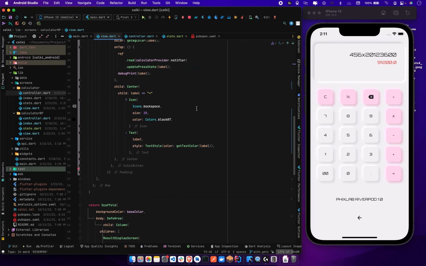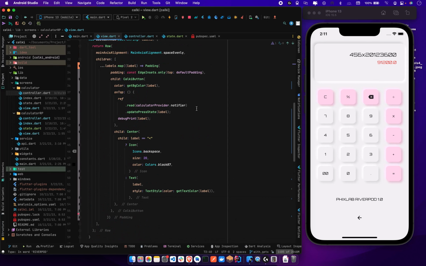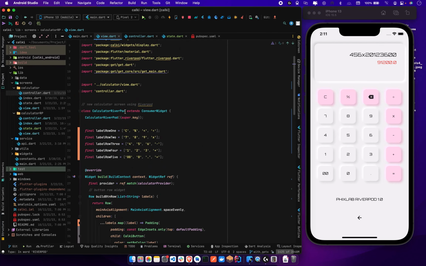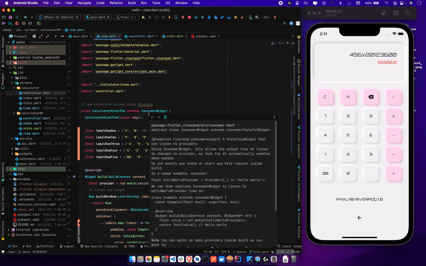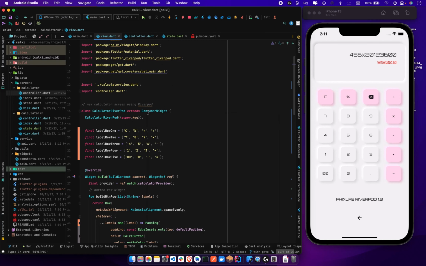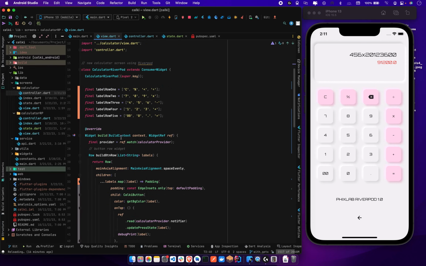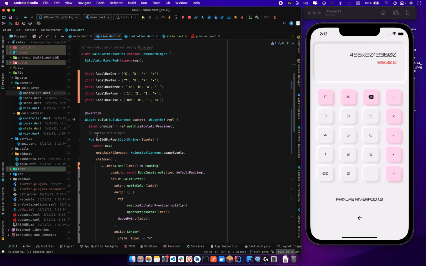Coming up here, on top of our button, we made a change, because originally we were using GetView, which is from GetX. But right now, because we're using Riverpod, we're using ConsumerWidget. ConsumerWidget gives us access to this second field in our build function, which is WidgetRef. From WidgetRef we are getting a provider.